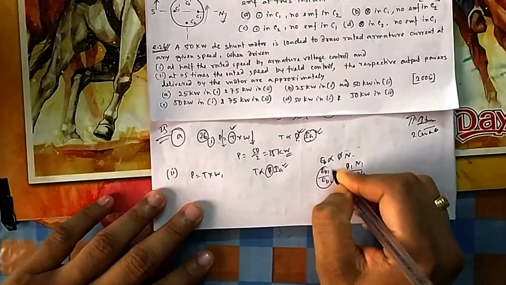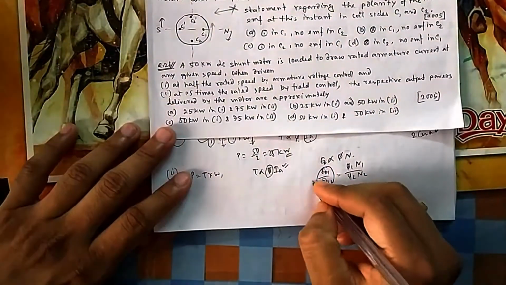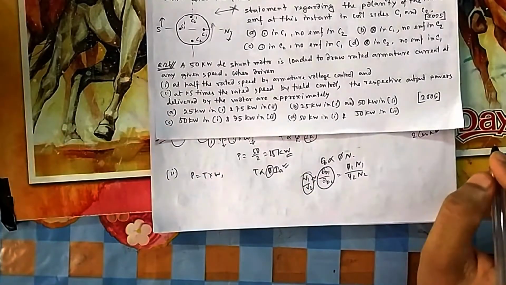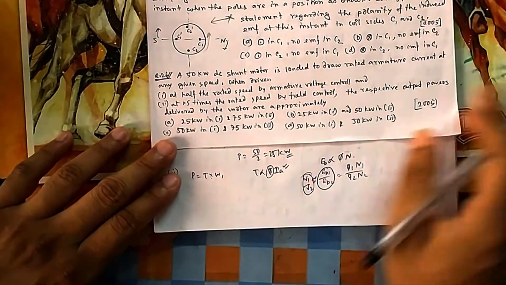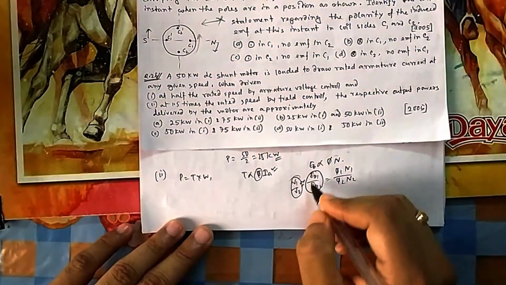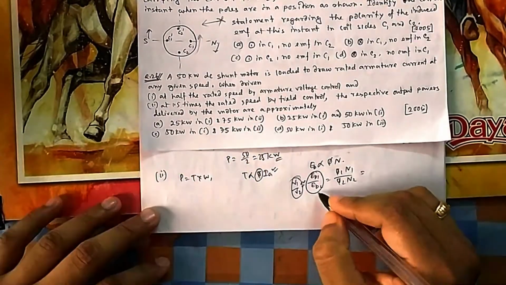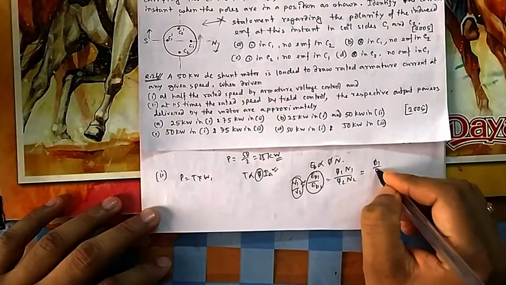So here these will be almost equal. Why? Because your supply voltage is not changed. You have not changed V1 and V2, so it is almost equal. So that's what we will take as equal. This is an approximation; we will do it many times. This back EMF is equal to the supply voltage because the variation is very small.